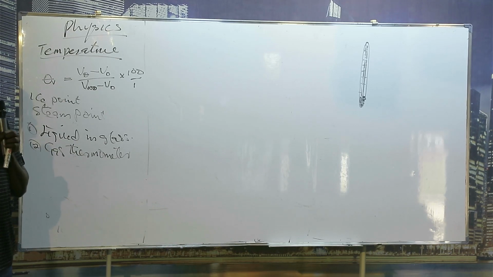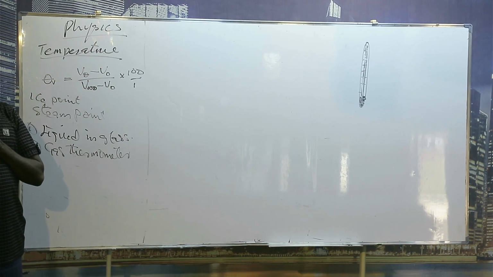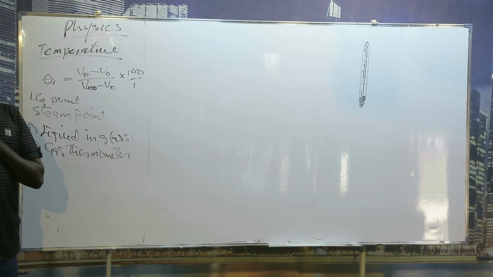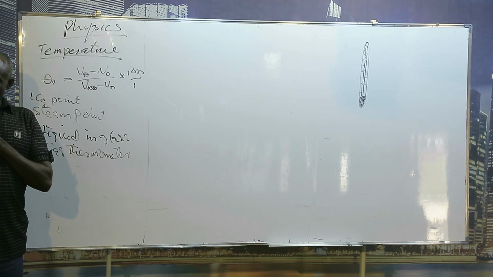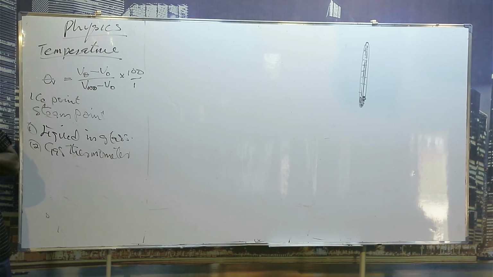I want to remind you that this is the most sensitive thermometer. Among all thermometers, that's the most sensitive. Why is it so sensitive? It is calibrated in millimeter mercury. You know that anything graduated in millimeter is so sensitive that it can read very small differences. Very, very sensitive.